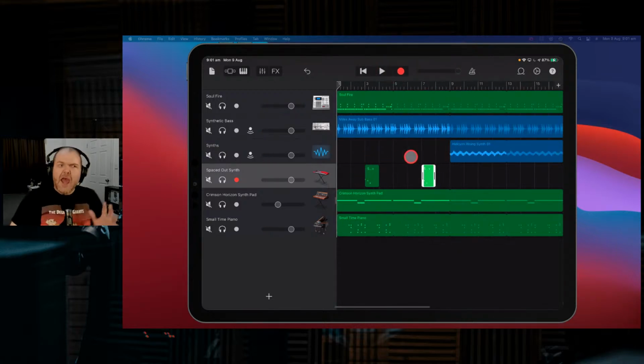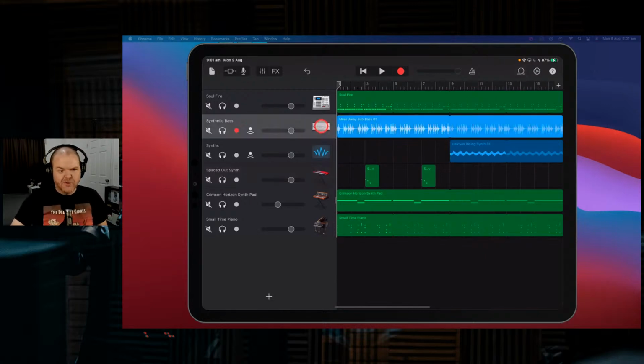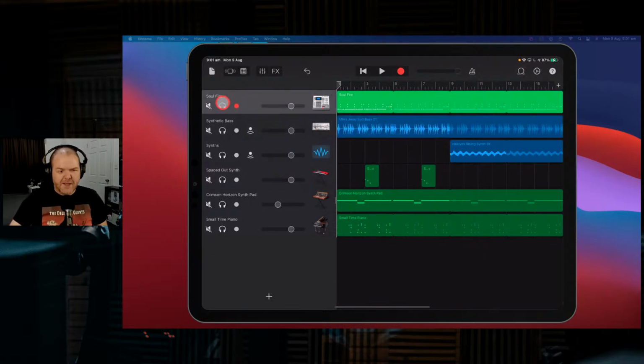What else does it need? If you're here live, this is your chance to throw out an idea. You let me know. I'm going to add maybe two more instruments just to round this out, but you tell me what else we need in this one, because I'm open to suggestions. Let's see if there's another loop, because the beat is cool, but we've only got that one basic beat here, which is this one here.